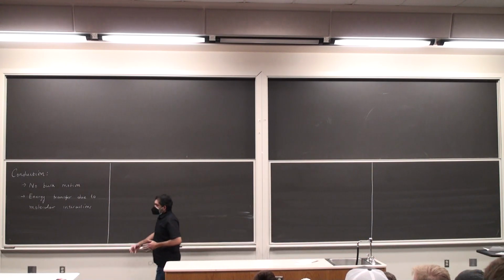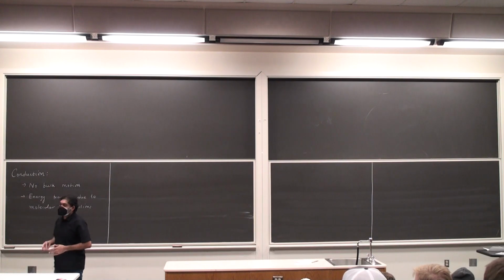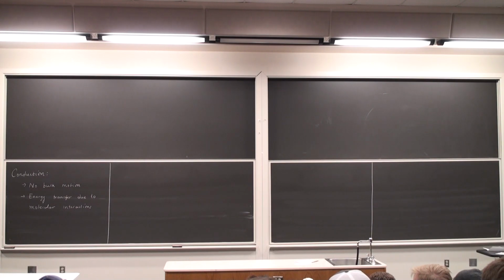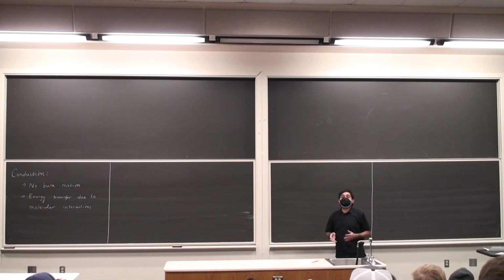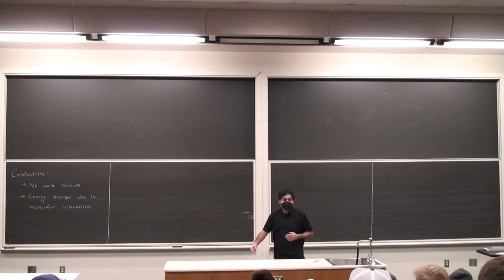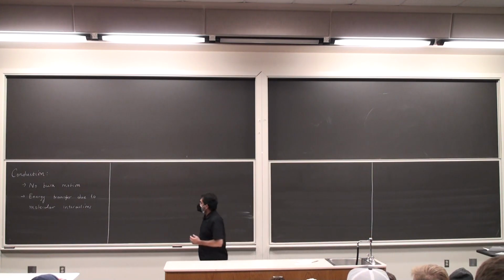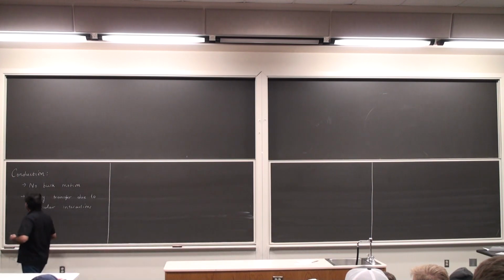The law that allows us, or the equation that allows us to understand conduction, bear with me while I close the door. Won't let any heat go out. Okay. So the law that enables us to study conduction heat transfer is Fourier's law. This is a phenomenological law, which means it is experimentally observed. There is no theoretical proof. Okay. So Fourier's law.